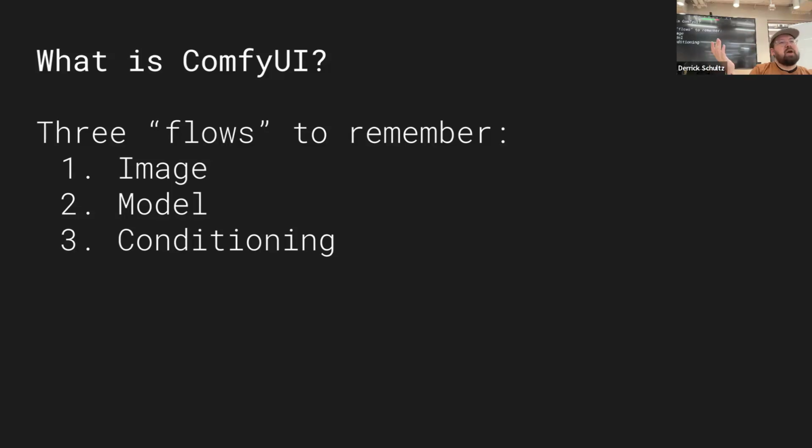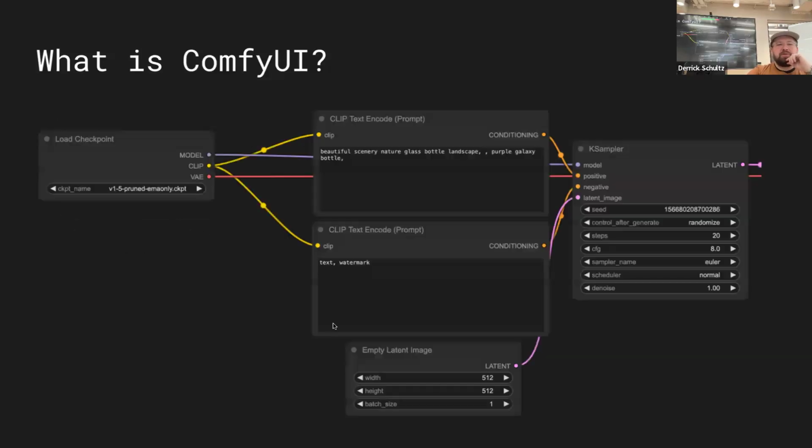So if you use stuff like OpenPose or other generators that allow you to track body positions, there are ways to use those as conditioning inputs into your model as well. None of this might make sense just yet. I promise it will by the end of this session, or at least I hope it will. But essentially what this looks like is this.